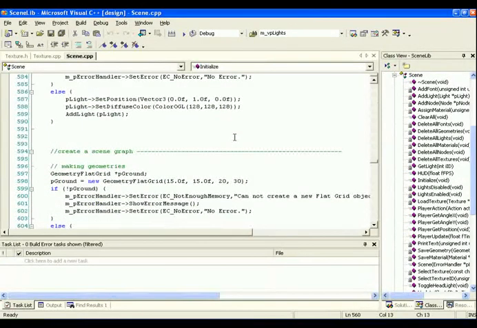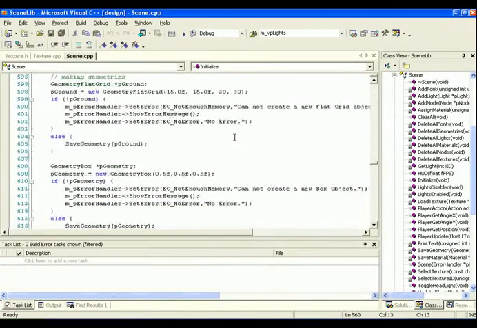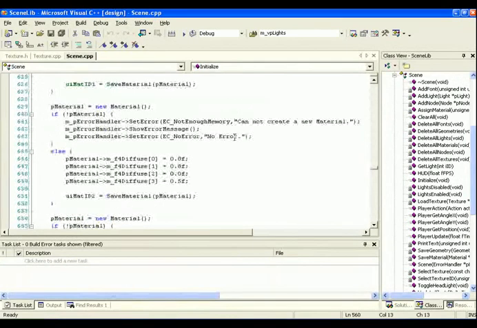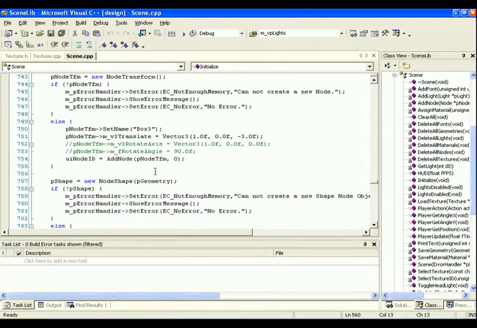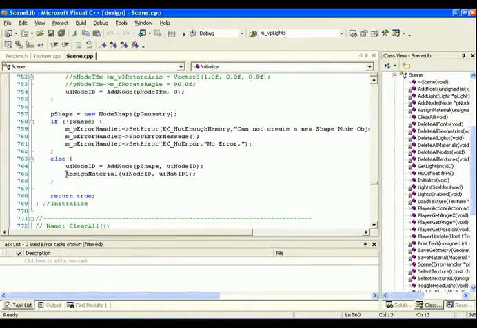You'll remember when we're handling materials, what we did is we created a bunch of new materials at the top here, and then whenever we wanted to use those materials, we created a function called assign material. This function takes a node ID, which should be a shape, and another material ID parameter. And then using these two parameters, it attaches this specific material with this specific node.